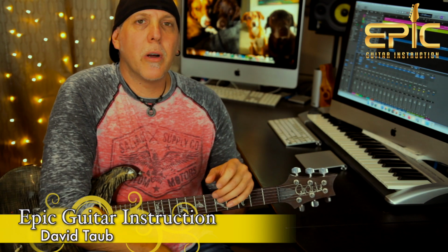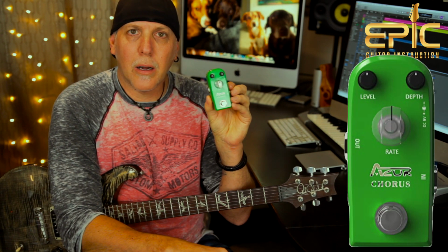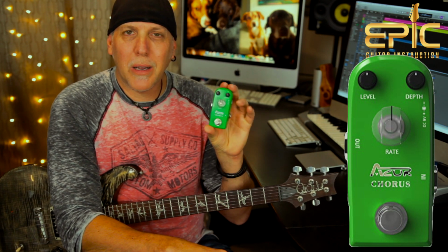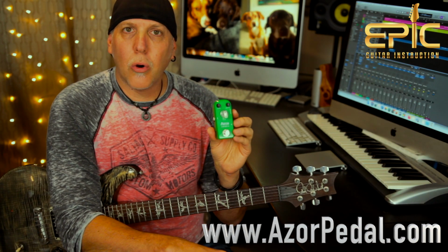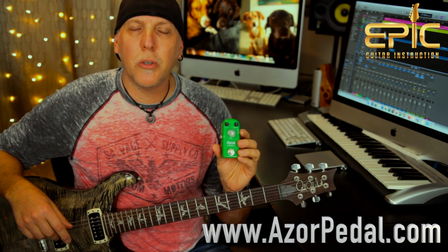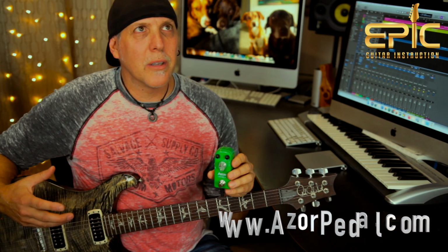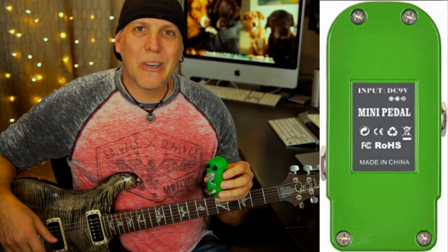Today we're going to demo and review this mini pedal. This is the Azor analog chorus pedal. And this pedal is a lot of fun. The interesting thing is this pedal is only about $24, and you can get some really warm, nice chorus sounds out of it. And I have to tell you, I was really surprised when I first plugged this pedal in and I started just playing and jamming around, because the sounds were pretty good. For a $24 pedal, I think you really can't go wrong.